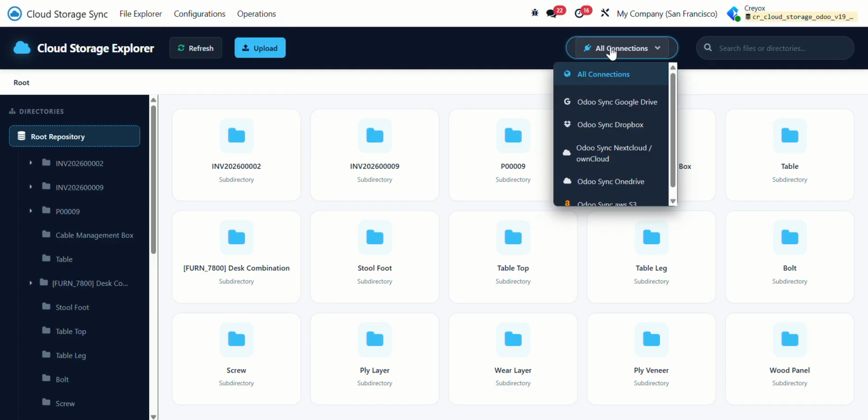Like from here you can select, like currently it's all connections, so you are able to see all of the folders and files for all of the cloud connection storage.